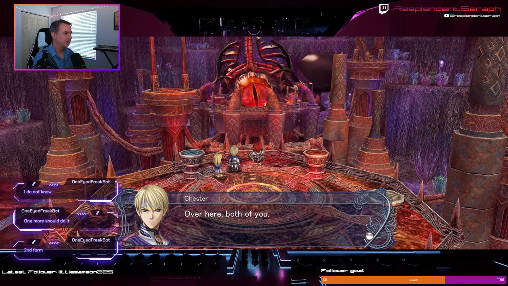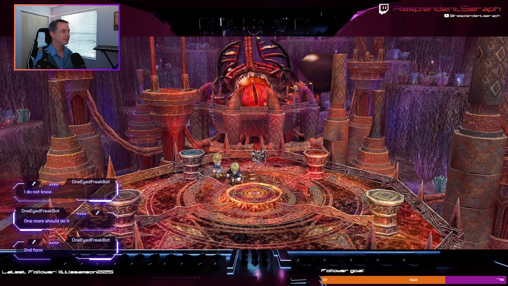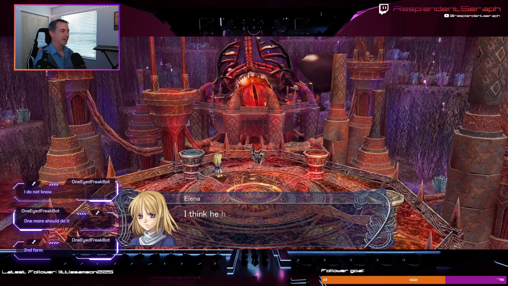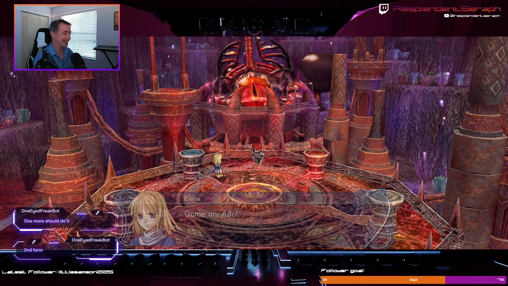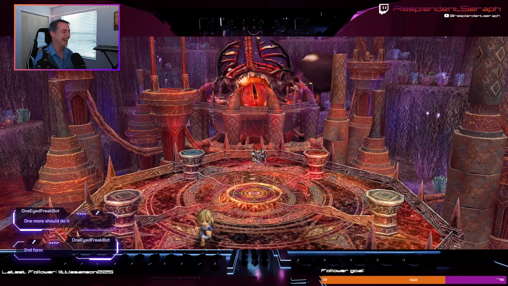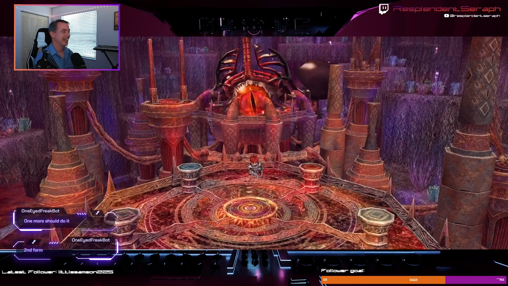Over here, both of you. I think he has some kind of plan. Come on, Adolf. That really better not be a second form. Please don't let there be a second form. Oh my god. Oh no.